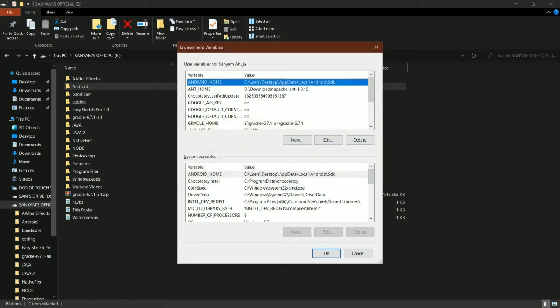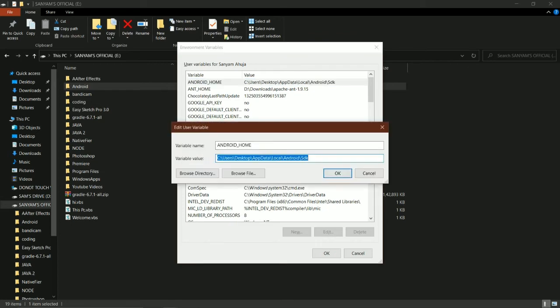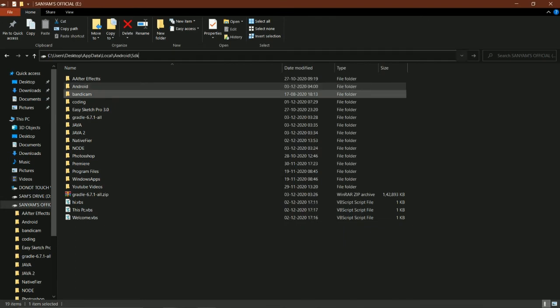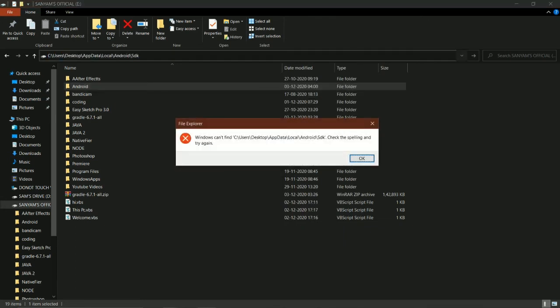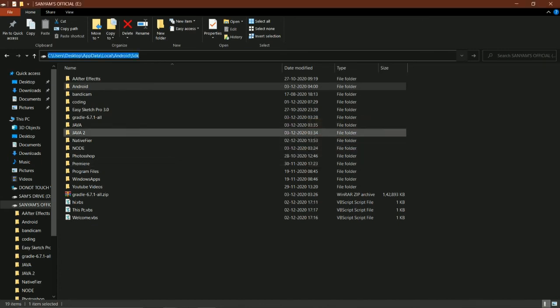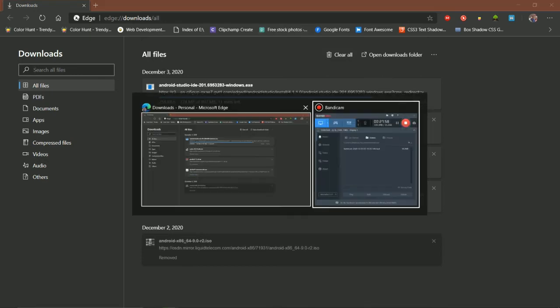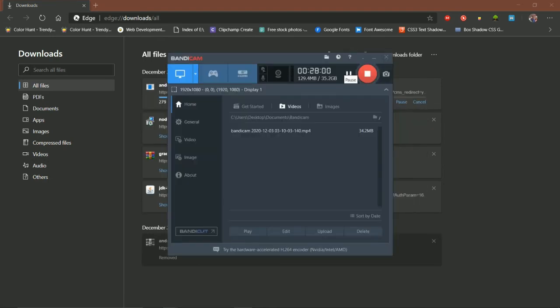I'm not creating it as it is already created, but it doesn't work actually. So here, in the path section, you will have to type it. So let's wait for Android Studio to basically get installed. And as you saw, I just copied the path and pasted it, and it didn't work. That means my SDKs are still not installed. So let's wait for Android Studio to install.